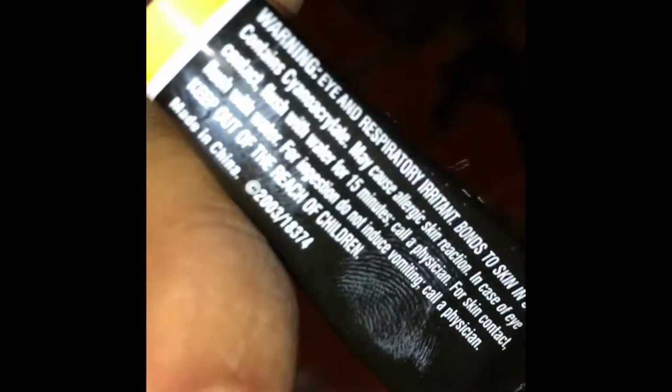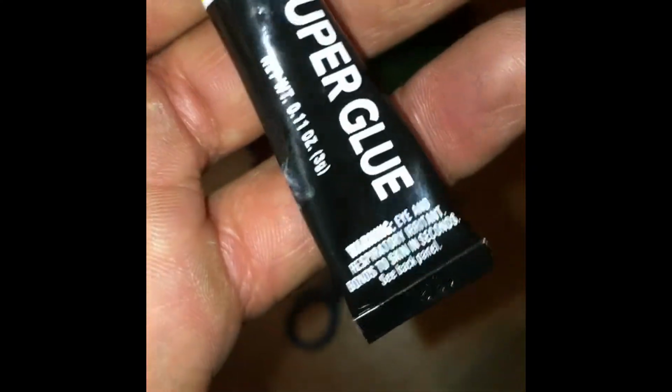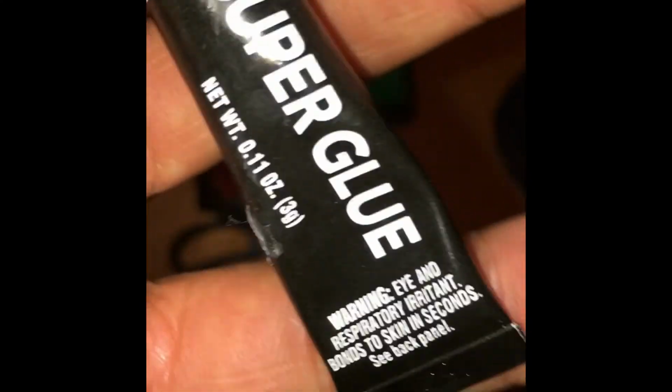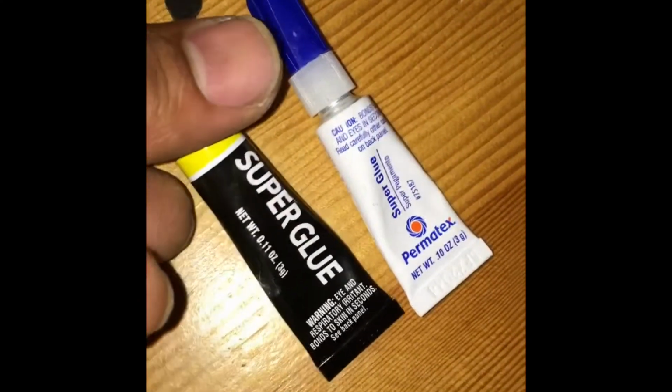This is from Walmart, because the main ingredient right there, look at that, CA. Yep, and that's what we need. And then I might back it up with this one too later. It's more of a proprietary blend, and it contains a different type of CA glue, but I'm just running with these for now because it's nice and thin, so it can get in all the crevices. And this one is a little thicker. But these are the two glues that I'm using.